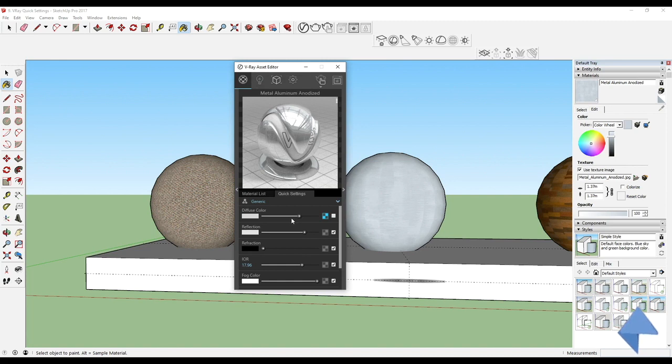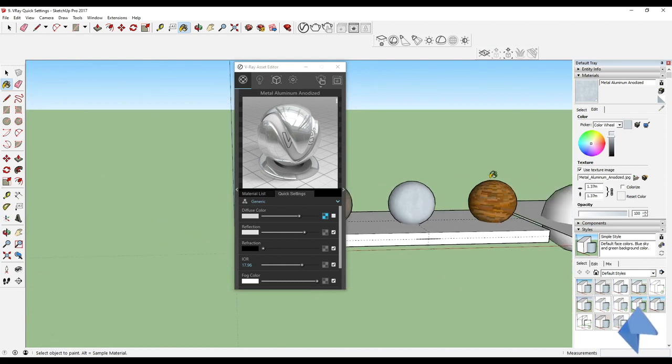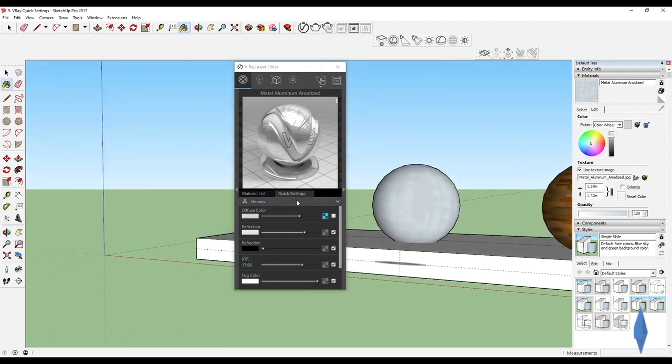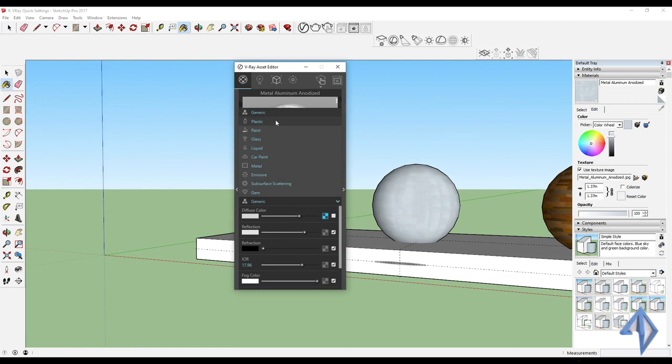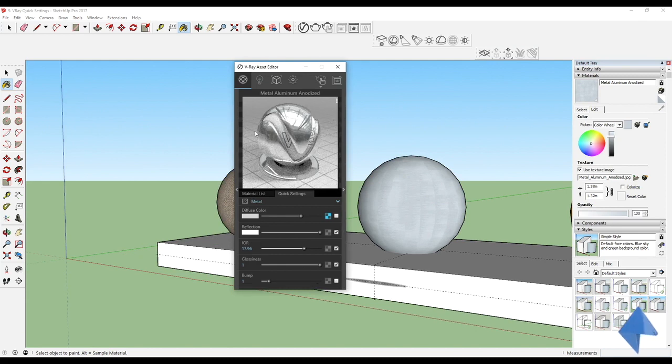But guys, here is where I'm going to show you where generic comes into play. Generic is basically you creating your own material from scratch, the same way we did it for this. But when we talk about selecting something else from here, let's say I want to make this into a metal, right? Let me just select metal. Automatically we get a metal already created by VRay with its pre-settings done.